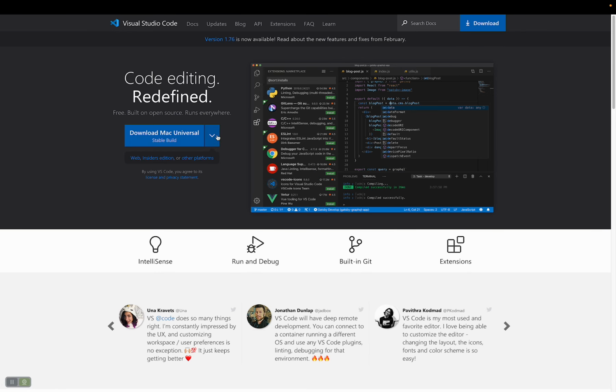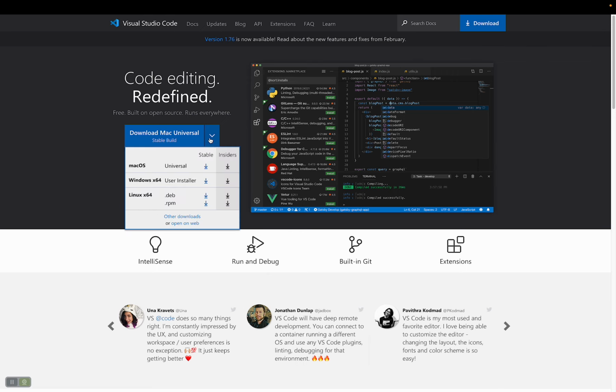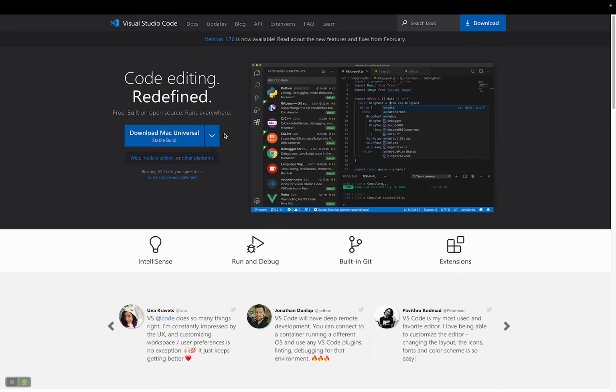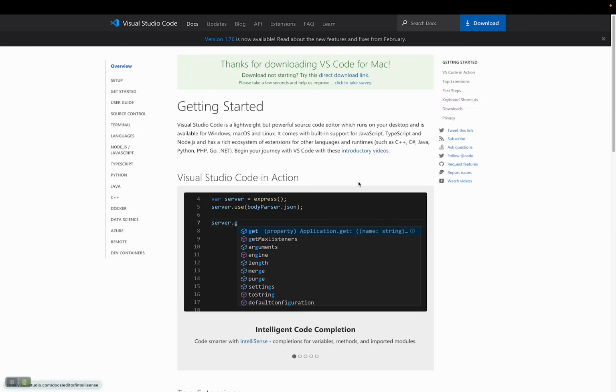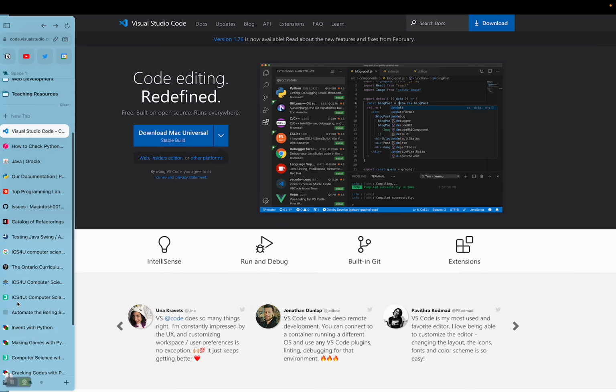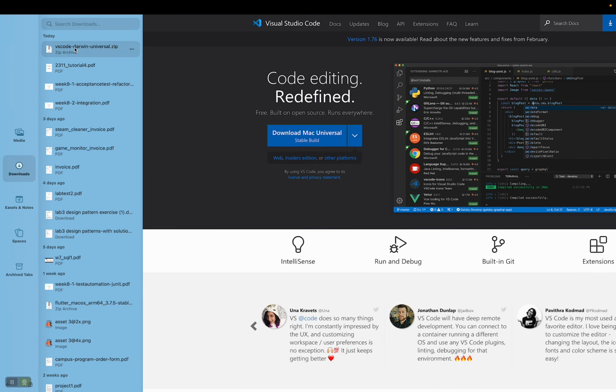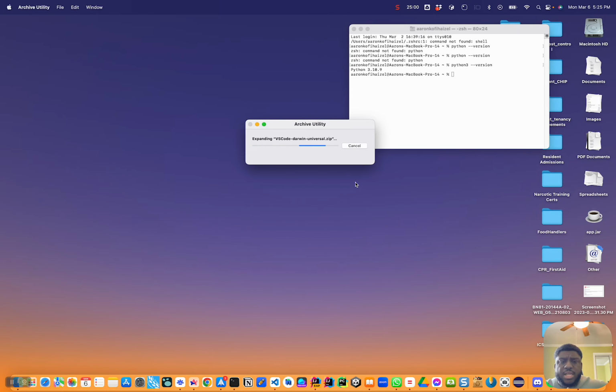Depending on what machine you're on, you'll get the download link that works for you. So you download it. Let me just download it again and see. We're downloading.